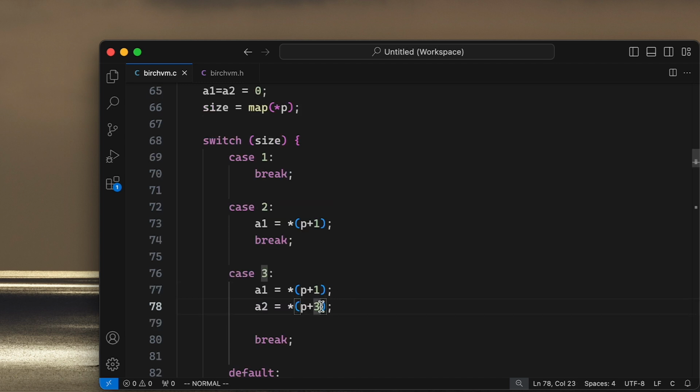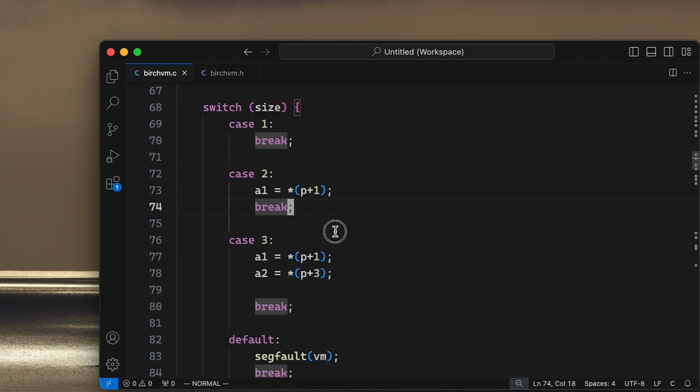I am setting 2 arguments if we have 3 bytes, but that's not entirely correct. We actually only have 1 argument, but it's 2 bytes. Which means this would probably never happen. Well, yeah, it's possible.